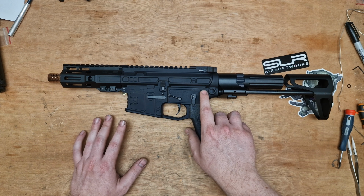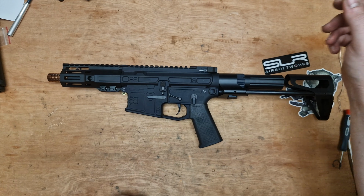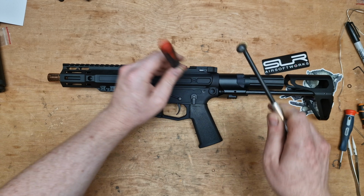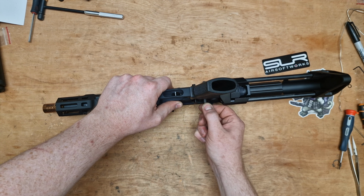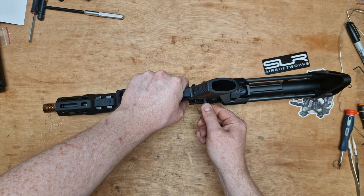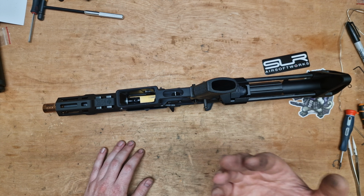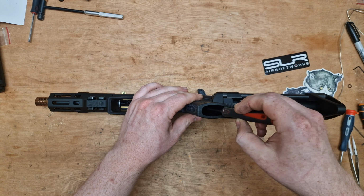The next issue is with the pin. So if I push this pin out, I find something to hit it with, little hammer here. The issue with this rear pin is that most of the time the pin just pulls straight out, and it's actually not doing it now. As soon as I turn the camera, it doesn't want to do it, but this pin will just pull straight out, and the spring stopper was moving up and down freely, but there was no spring tension there. So I do want to have a quick look at that and see what's going on.